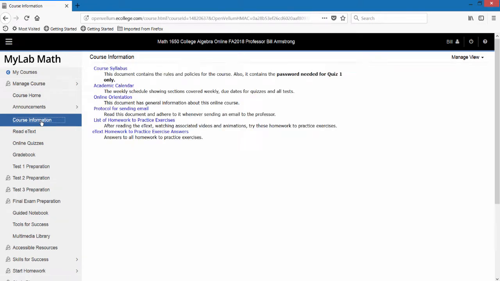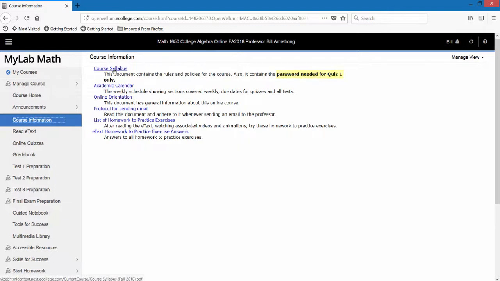Okay, in the course information tab, there are 6 items listed here, and they're all PDFs. Notice the first item. 5 of these 6 I'm going to ask you to print out and have a hard copy of, so you always have a hard copy in your possession at all times. Consider this to be the 5 items that, if this were a traditional class, I would pass out on the first day of class. So the first thing is the course syllabus. It seems to be something important you need to find in the course syllabus.